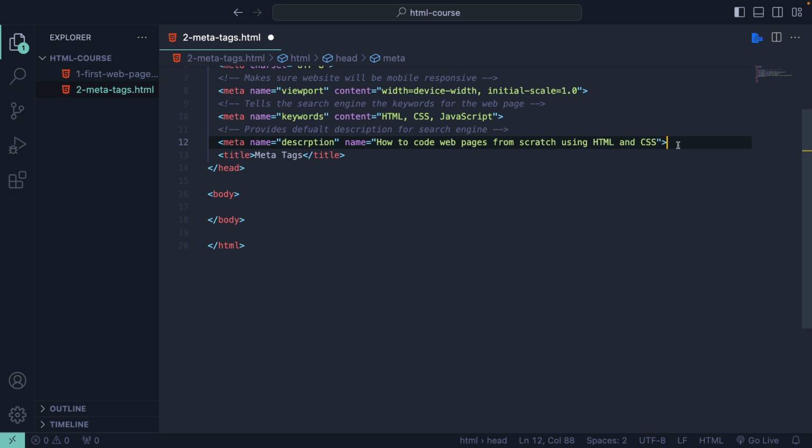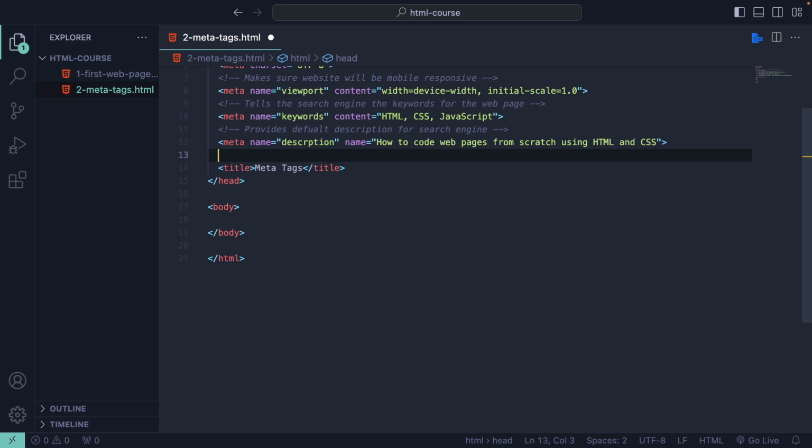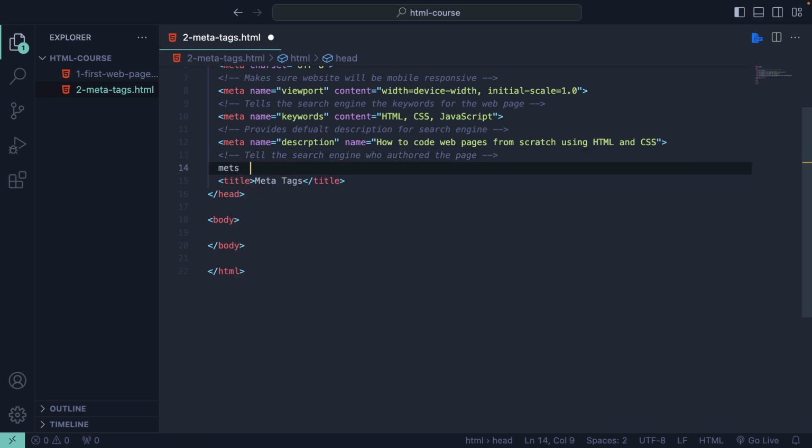And then another meta tag is the author. So I'll just put the comment right away. Author, because that's self-explanatory. So say tell the search engine who authored the page. So we'll say meta, and then for author, it's name.